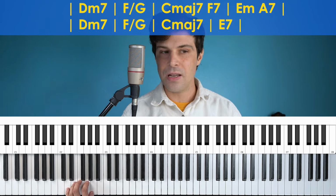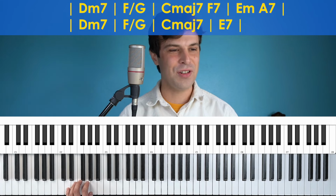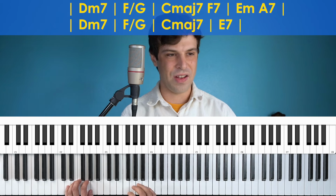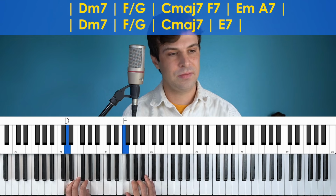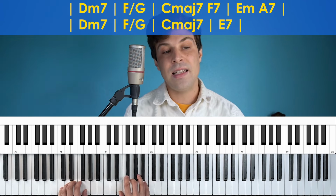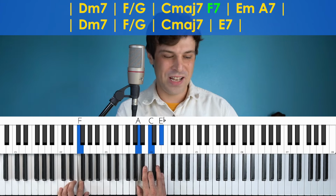Okay, here's the B section for the instrumental section. It's really similar to the B section from the first verse, but we've got this extra F dominant 7 there in the first line of it. So we've got D minor 7, F over G, C major 7 for only 2 counts up to this F dominant 7.